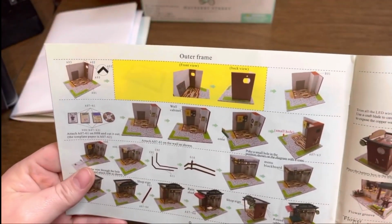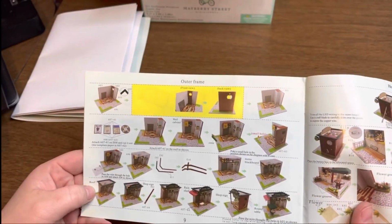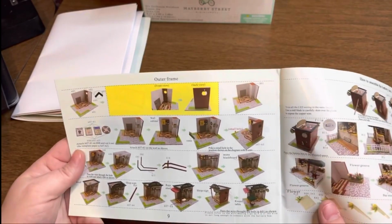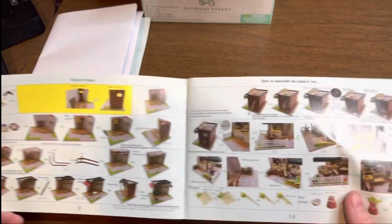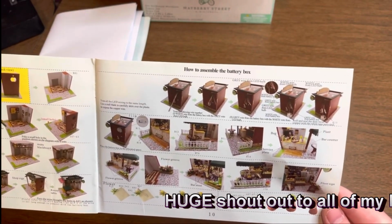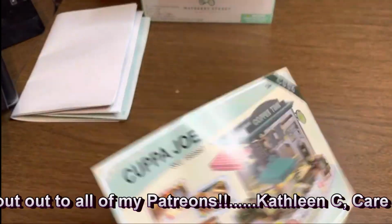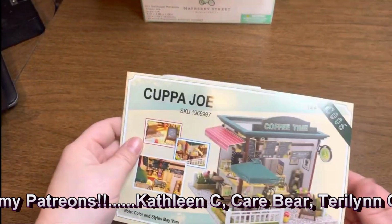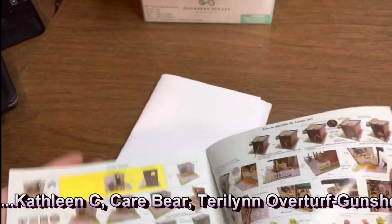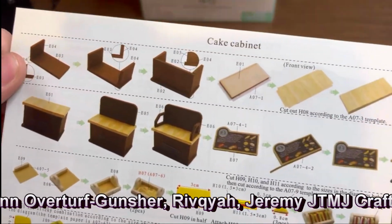Outer frame. Oh gosh, I remember that. That was the hardest. You just have to make sure you use the right glue. Like for the frame on the last one, I used actual Gorilla wood glue because I wanted it to be secure and it kept just falling over. But again, I'm going to try to use the glue that they sent us. That's really cool. The instructions look, like I said, straightforward, not really anything written, but it has the pictures of each step.